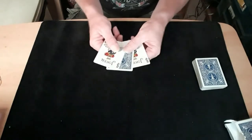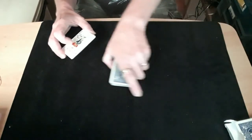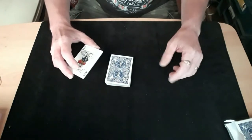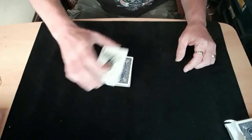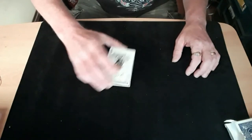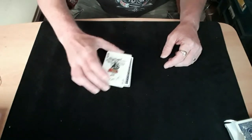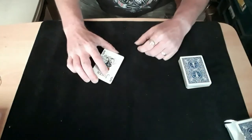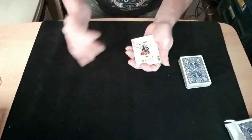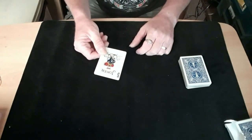So we've got a joker on the top, the paper in the middle, and a joker on the bottom. With me so far? We've got to get the pack into play — it's got to scan the pack to find your card. There was a reason why you picked one. It's scanning for your card, and once it finds it, it's going to scan it digitally through the air — no wires or anything. Fantastic new technology.